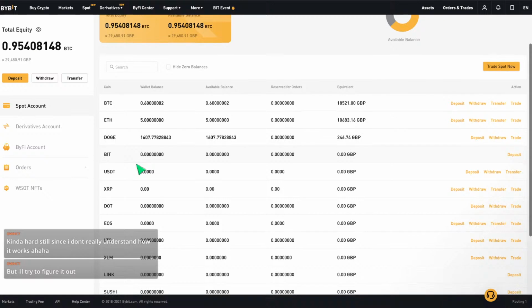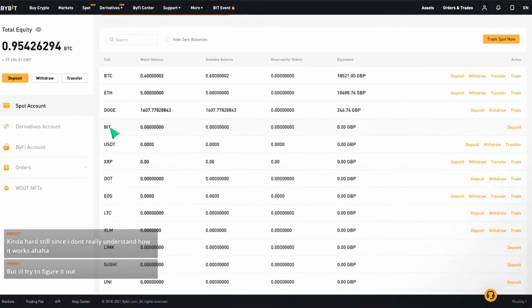And look what they did. They activated the BIT token so people can actually deposit, and when the trading opens on the 29th or 28th, I believe it was, they're going to start doing their thing. So they take a snapshot. Today they're going to take a snapshot at 4 p.m. UTC, I think they said. Once they do a snapshot, I'll show you how much they have given me so we can all see how much balance is coming in.